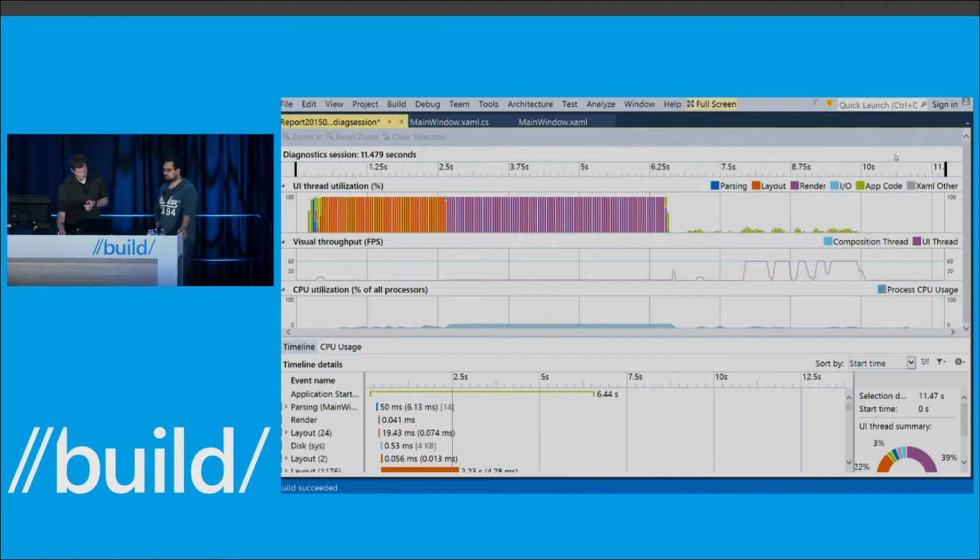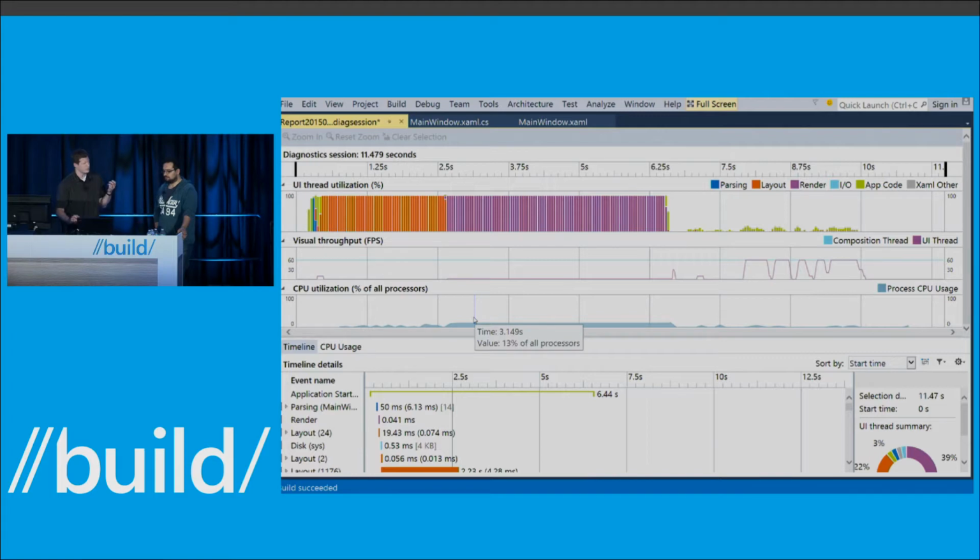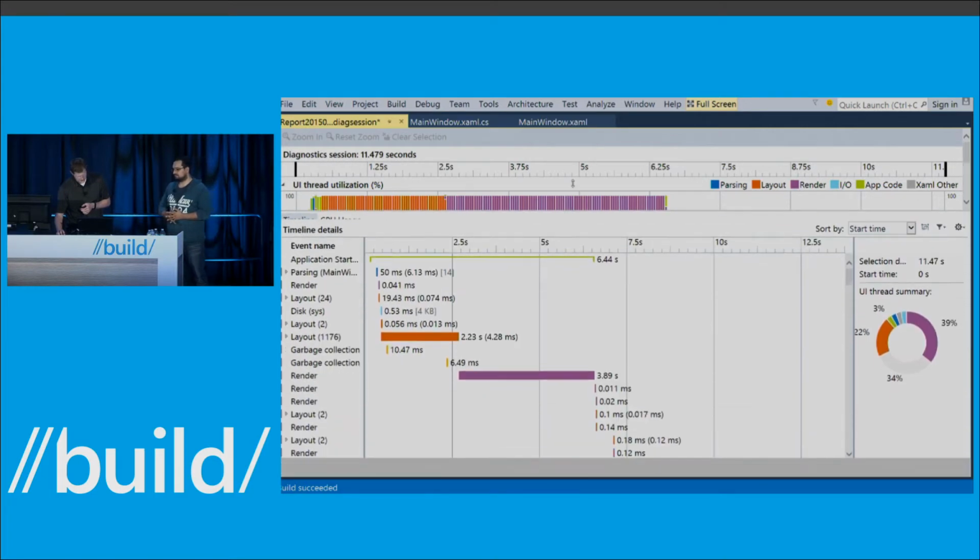And here I can see I'm pretty much pegging the CPU on the UI thread, and if it wasn't responsive, I couldn't even drag it out of the way, with my layout and rendering code. So how do I figure out what's going on there? Well, if I look down here, I can see that I basically had no frame rate going on there either. So I have a frame rate graph, and that makes sense because, well, if I peg the CPU on the UI thread, I'm not going to get any frame rate. Nope. And then the CPU utilization, as you pointed out before, this is a quad-core machine. So even though my UI thread's pegged at 100%, it's only showing me that about 13% of all my processors were being used.